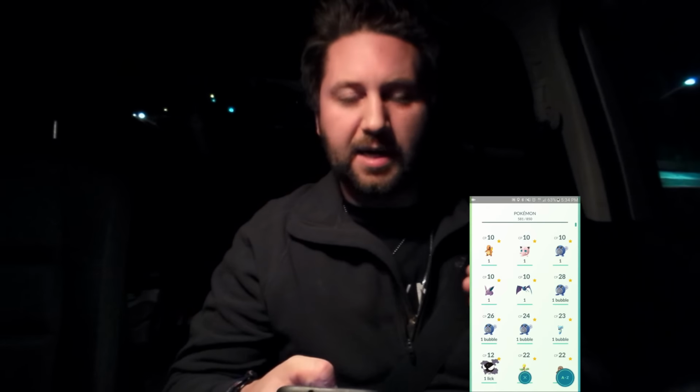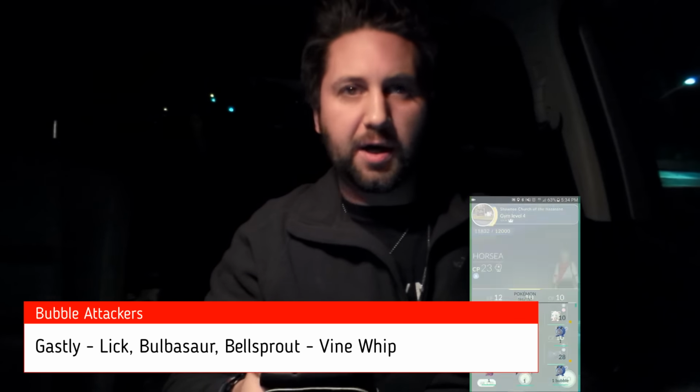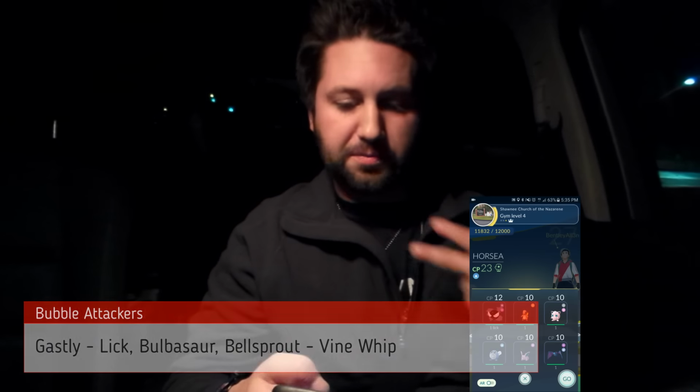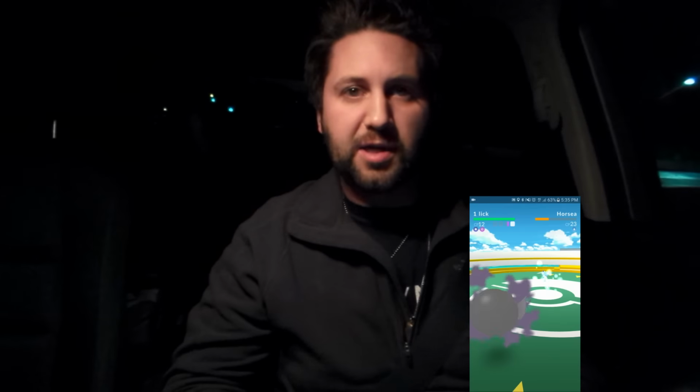For your main attackers, you're going to want to look for the Ghastly with Lick. You can also go for the other 2 main ones, and they both have Vine Whip, which is Bellsprout and also Bulbasaur. If you're able to find yourself a Ghastly with Lick, a Bulbasaur with Vine Whip, or a Bellsprout with Vine Whip, those are going to be just as good as what you guys are seeing here. They are all equally perfect.